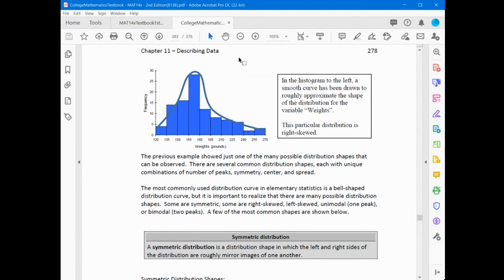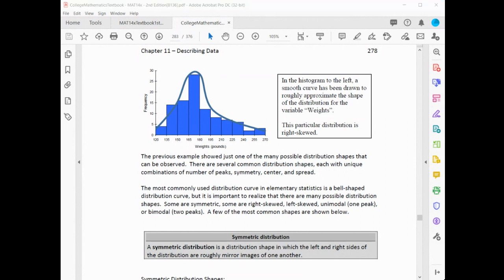You can use a histogram, but some people like to use a smooth curve instead. It's only going to be an approximation, and that's okay. Roughly, you can get the values of the variable and their frequencies. Let me go back to the notes.